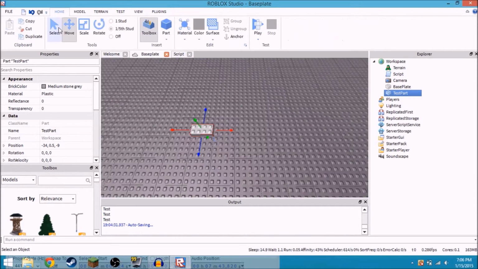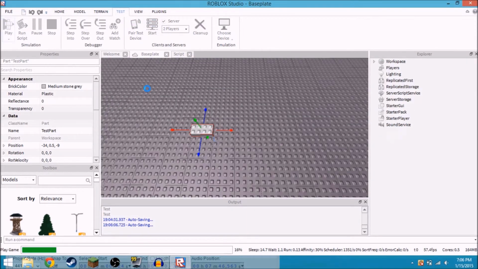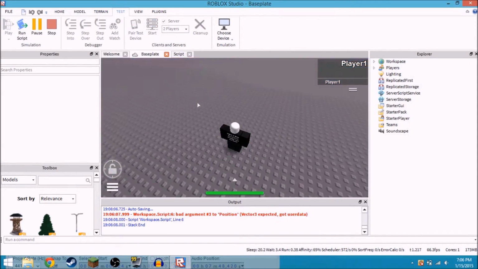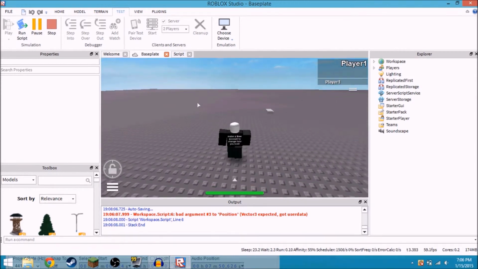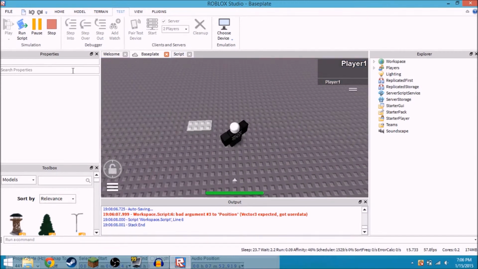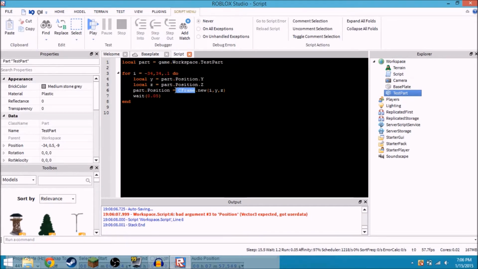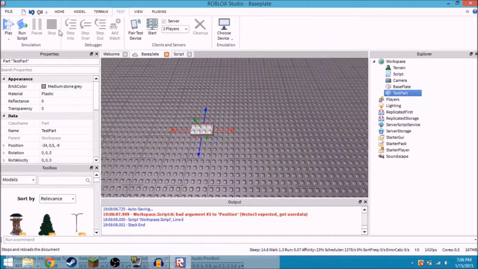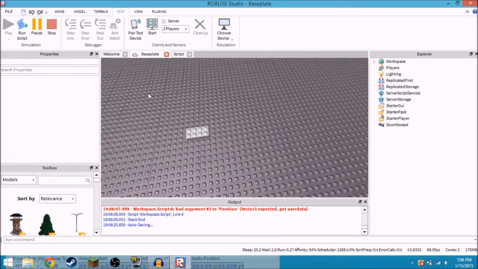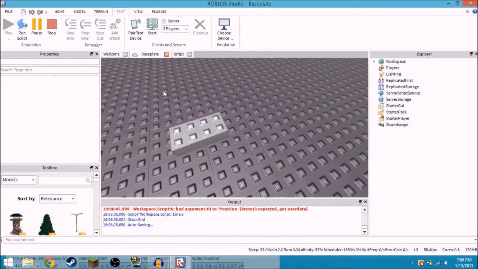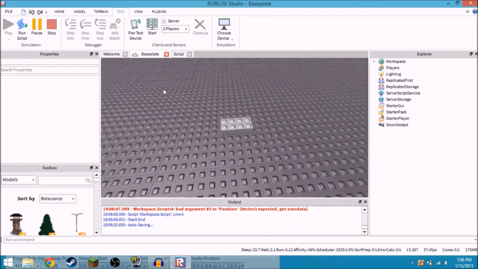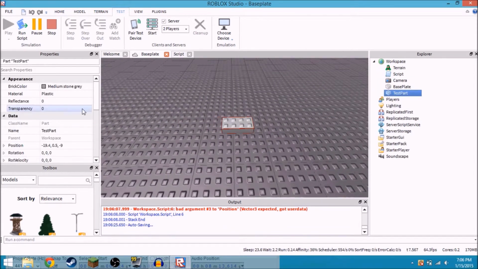So let's test this. So actually, yeah, this part. Hold on. Okay, back. Oh, I did CFrame on accident. It's actually supposed to be Vector3.new. I'm sorry. And then we're just going to run it, because as you can see, the part's moving. Looks like a freaking snake. Holy crap! Looks cool actually. So that's moving. You can see the position is changing.